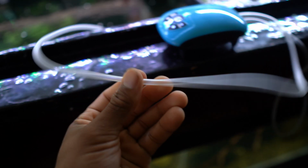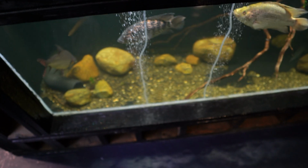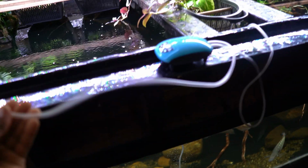The thing I like about it is that it came with these hoses, or airline tubes, and they're very long, about 6 feet long. You can see this tank is 4 feet deep and it goes all the way to the bottom, and I have a little bit more to play with.